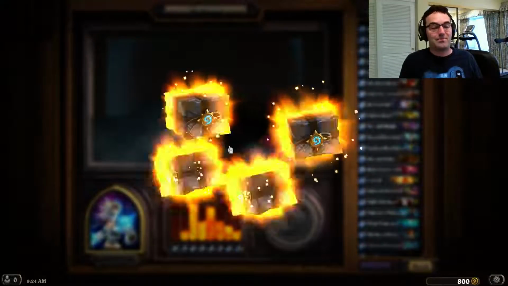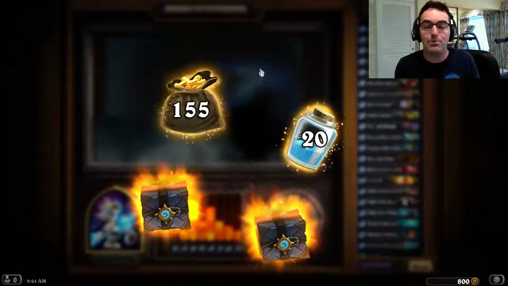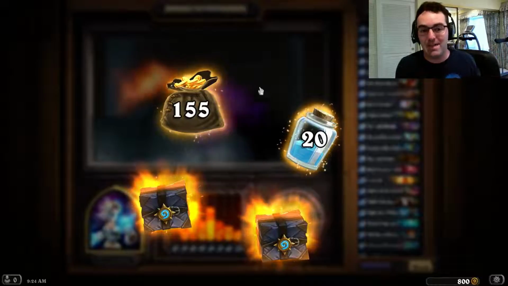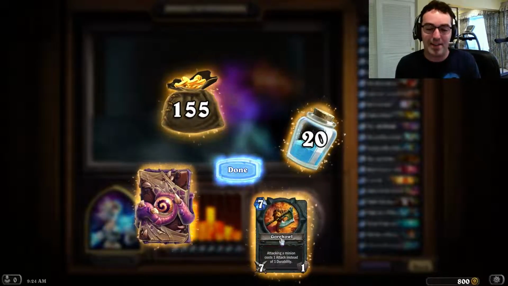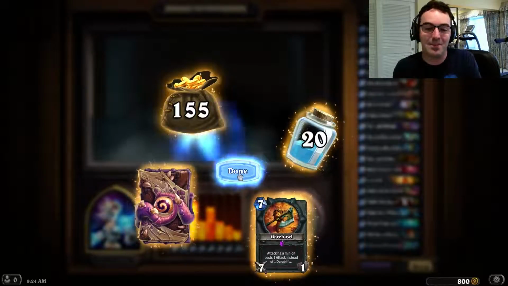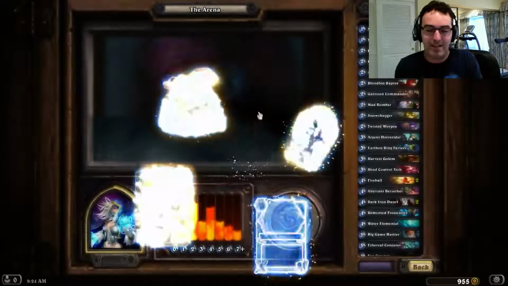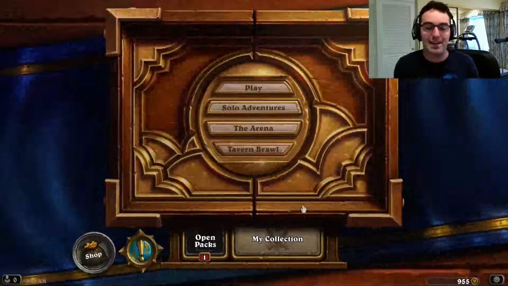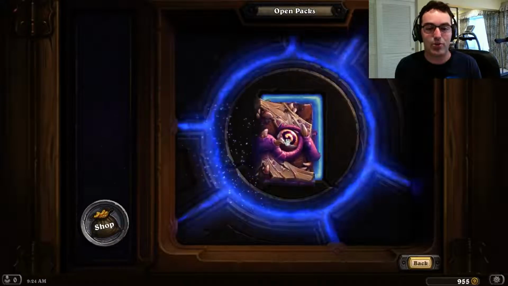Wow. The thing about Pyroblast is it's great to finish out a game like that, but it does not help you in any way to get them down to 10 health. So if you don't have the board, you're just in trouble. Hey, a Gorehowl! That's my second Gorehowl. That's pretty exciting. I love getting epics. This is a free-to-play account, so I still get excited opening packs.